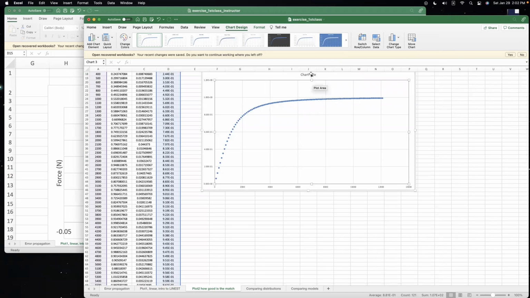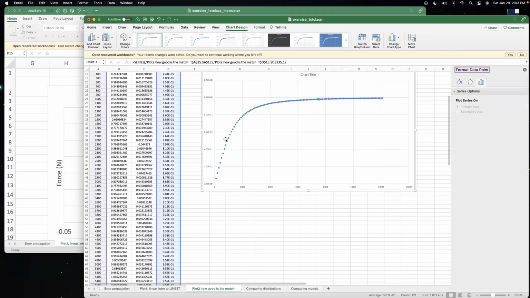I'm going to skip a few items here. You still need to put the chart title. You need to put labels and units on each axis, and that's all shown in the previous video that I sent to you. So now that you have this, you double click on this curve.